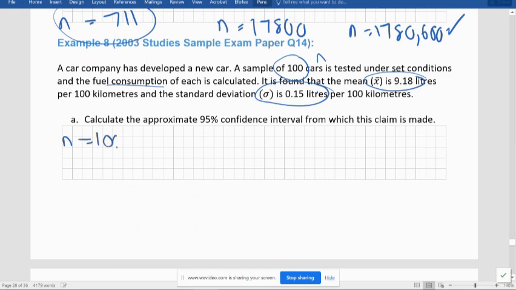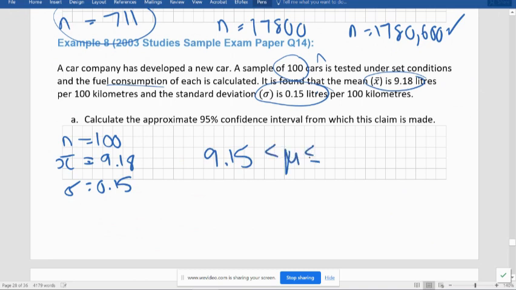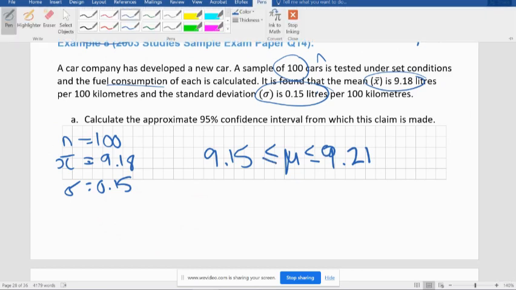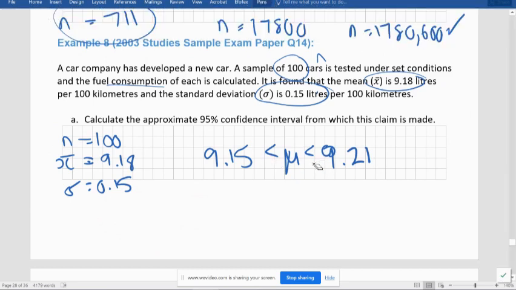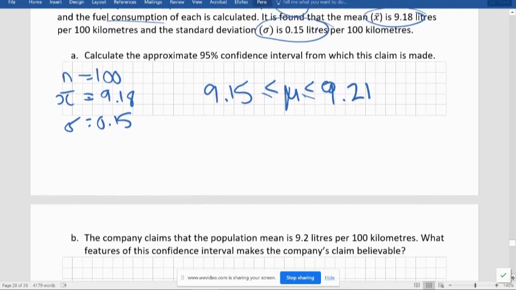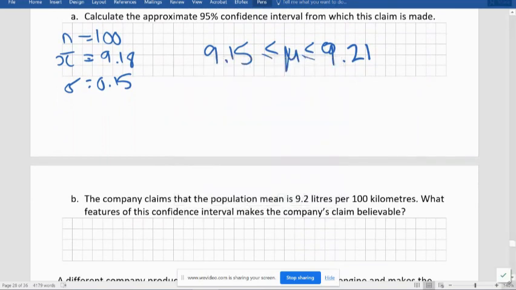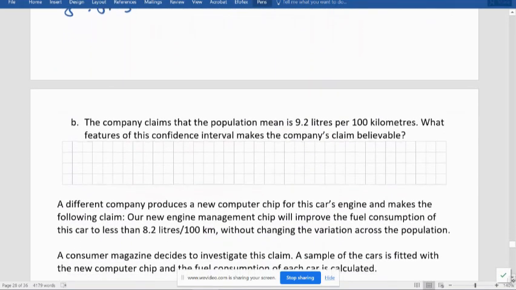Now we'll just use technology here. So N is 100. The sample mean is 9.18. The standard deviation is 0.15. Okay, and your answer to 3 sig figs will be here to here. I haven't really mentioned it, but you can have an equal sign there or not. I haven't really explained it, maybe you can just check with your teacher. Because it's continuous, you can't equal it. So you can't have that, but in actual fact, it doesn't matter if it's there or not. If you saw one of the earlier videos, you cannot equal a continuous variable. It's impossible, but it doesn't matter.